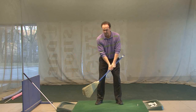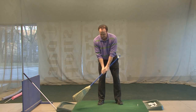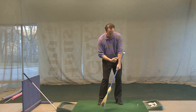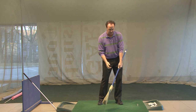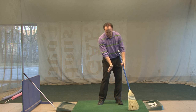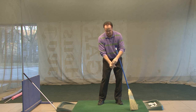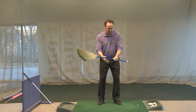And what you're going to do is what I call a little drag drill to help us understand the feeling of creating pressure on what would be the golf ball, which is what makes the golf ball move, is putting pressure into it. And you're going to learn to stabilize and flatten the left wrist, and you're going to learn to maintain the angular relationship of the right wrist, assuming we're talking about right-handed golfers. For those that are left-handed, obviously the reverse. And the drill is quite simple.